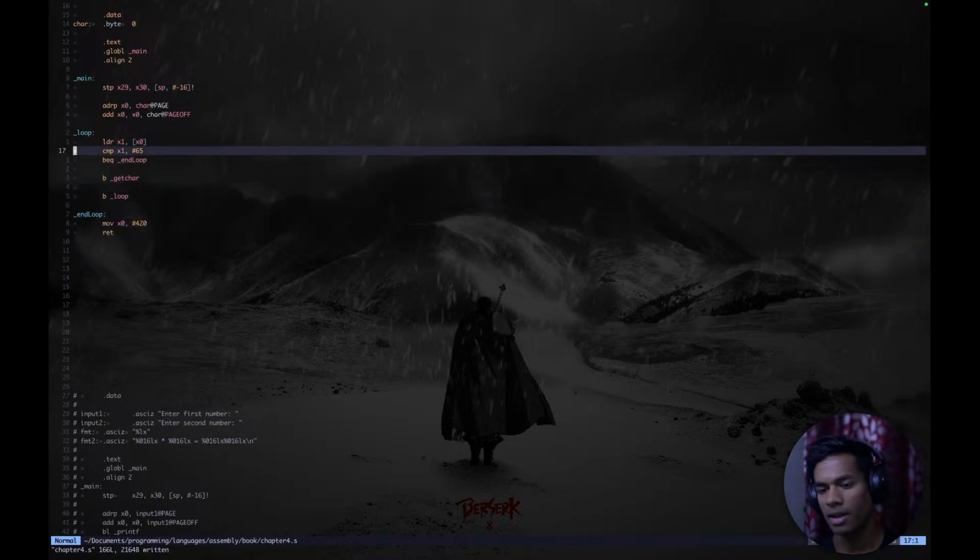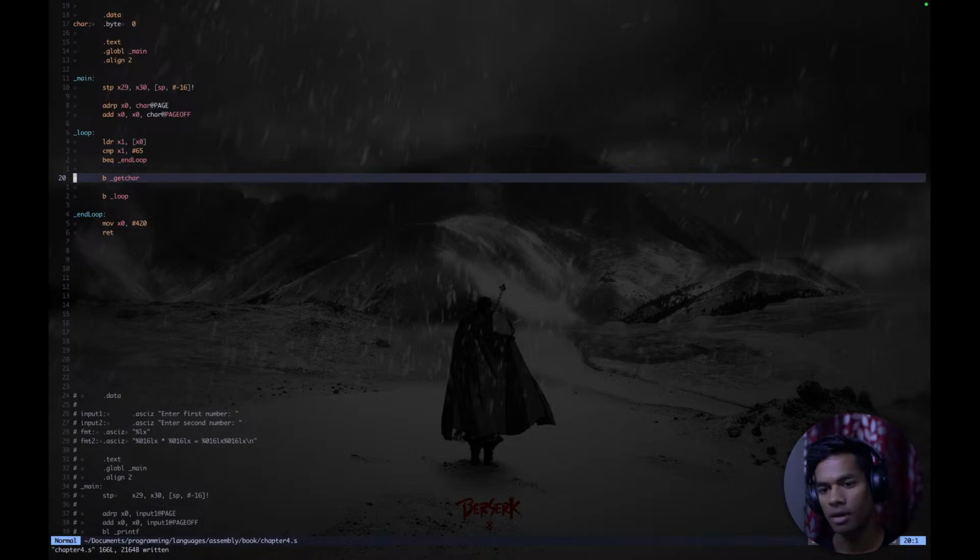Now, the only problem I think we could get in this is when I call the get char function, the return value that it sends us is stored in the zeroth register. So that might cause problem.